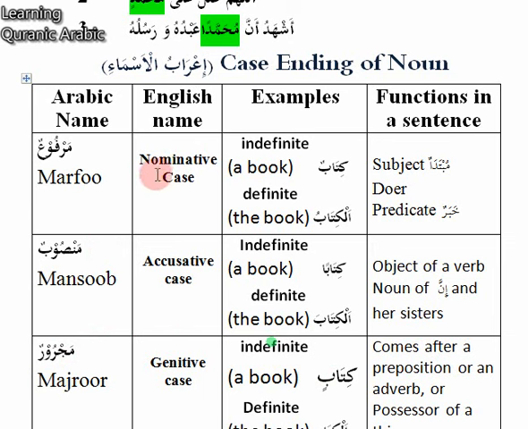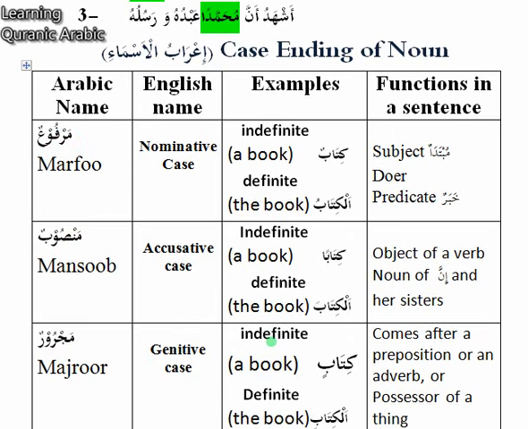The English translation is not 100% correct, because in English we don't have such kind of case in which we change the last ending of a noun. Like in English, we don't change the noun, it will remain the same. But in Arabic, we change the last ending of the noun. And this changing is called, there are three cases, marfoon, mansubun, majrurun. You can also say marfo, mansub, and majrur.